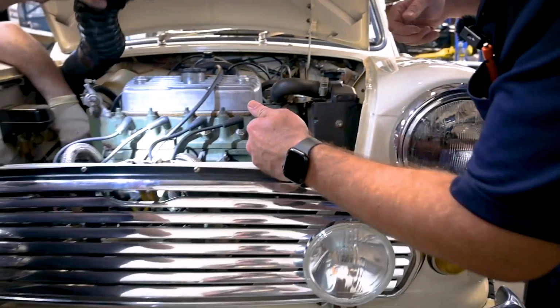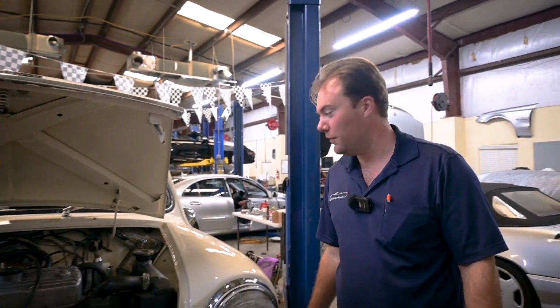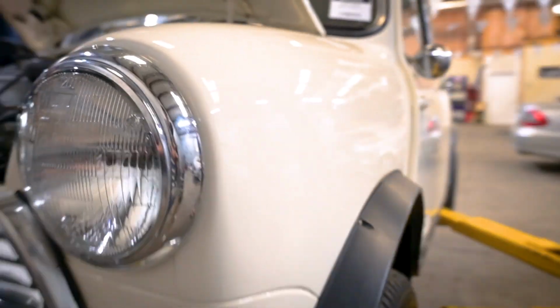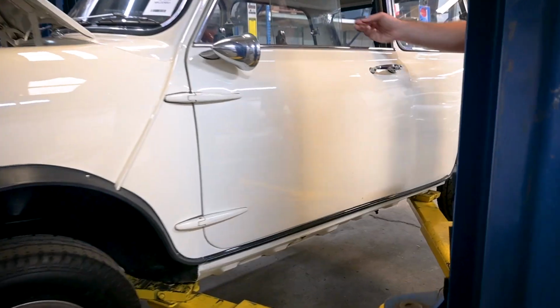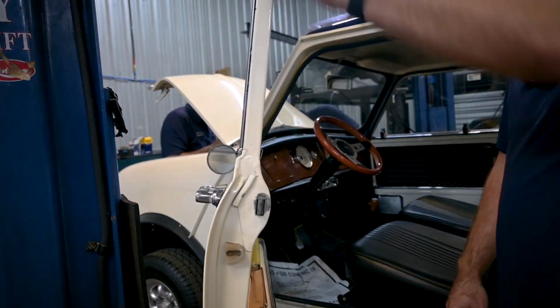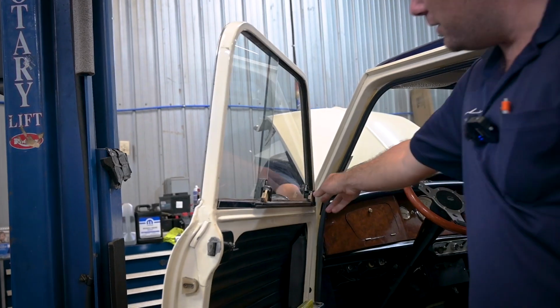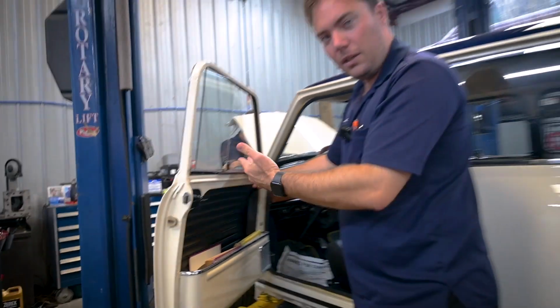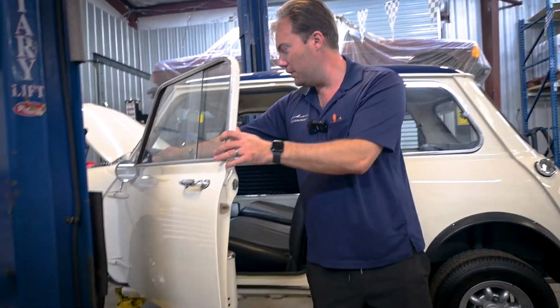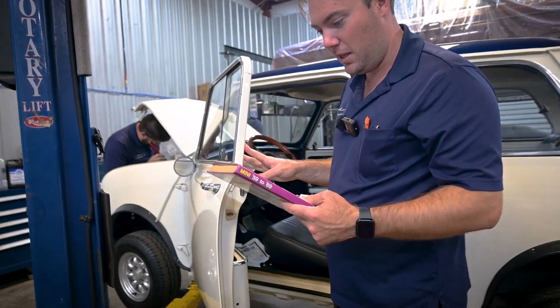If you actually look here, the engine fan, it's a fixed engine fan, is also mounted sideways. Very strange. But when you have tight packaging like this, I guess you have to do what you have to do. Another thing I noted, I don't know if it's neat, but it is different, is the windows. Check these out. I guess there was no way to have a roll down window with these doors, because they wanted the storage you have in here. So instead, you get 2 position sliding windows. You would think while driving, opening the front side would give you more airflow, but I was wrong. Opening the rear seemed to help the most. So if you're gonna drive a first generation Mini, there you go.